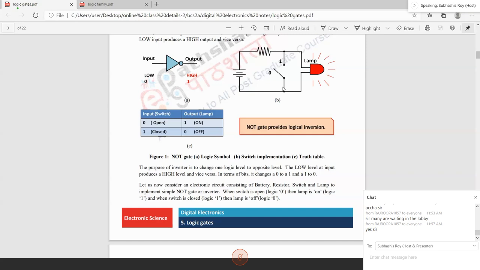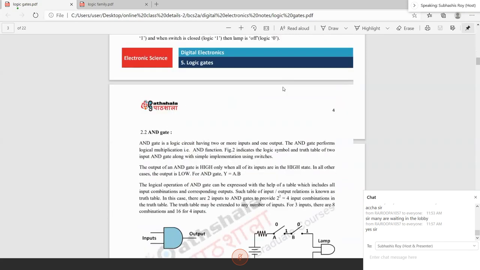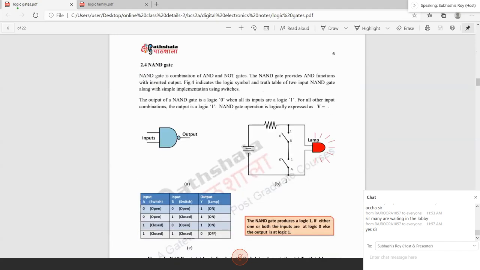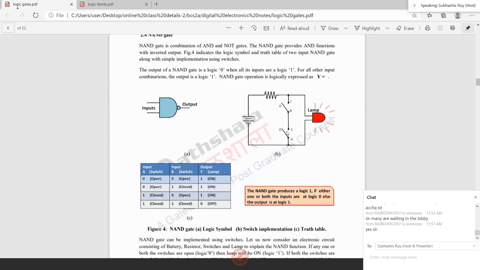That is the inverter. Okay, so the same thing here also: you can see that there is a bypass path to the ground parallel to the load, but in that path there will be two switches because this is a two-input gate. So if both switches are connected, then only you get nothing at the lamp.